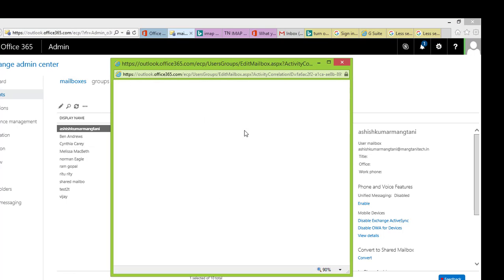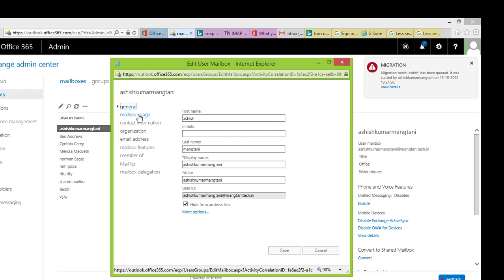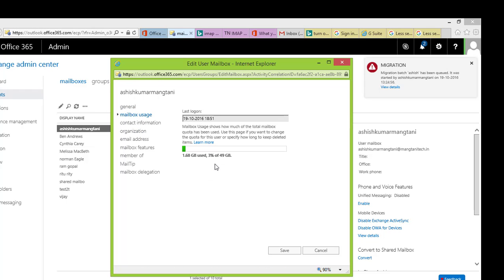If you want to check whether the migration is being processed or not, you just need to double click on the user account on which you have put in your txt file. You just need to go to mailbox usage. As the synchronization goes on, you would see this size being increased.